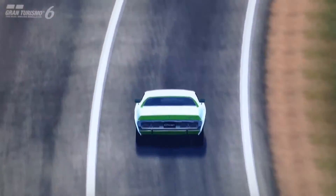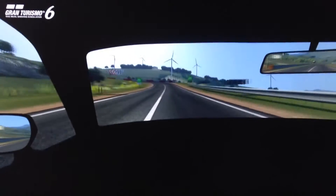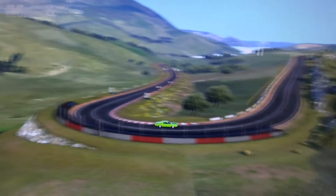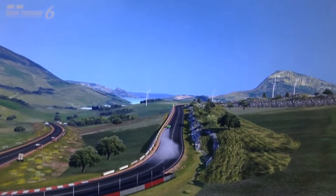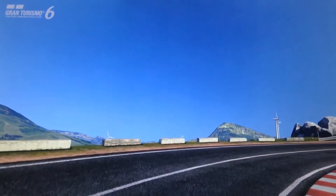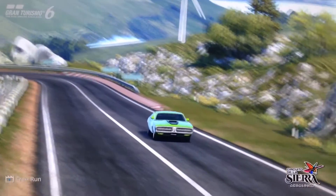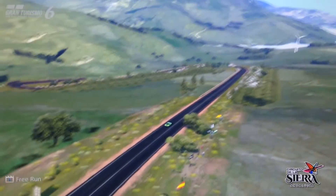In terms of overall performance, the two Chargers kind of cancel each other out because they both have advantages in different ways. Overall, I would say this is by far the better handling model of the two. The balance is just perfect for track racing, and it feels almost like a competition machine rather than just a big lumbering brick of metal, which is what some muscle cars can give the impression of being.